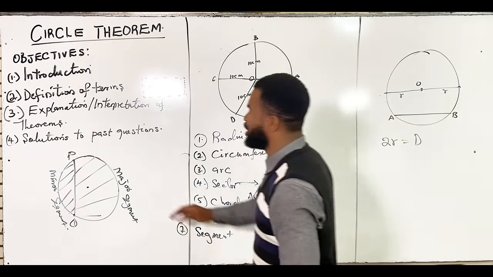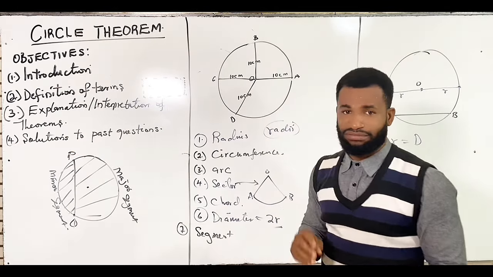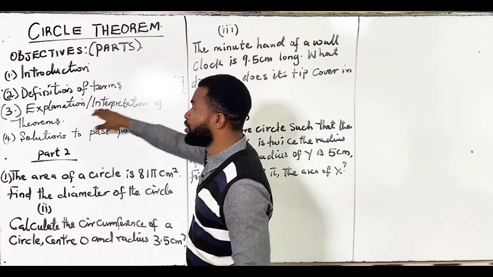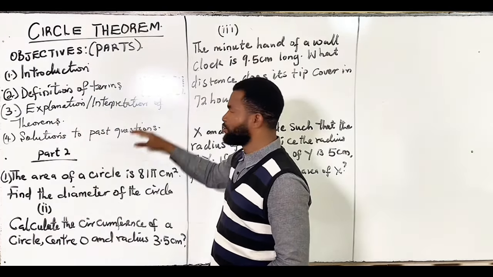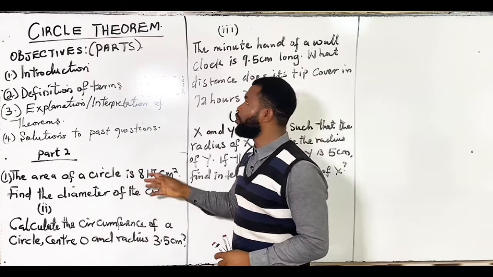Let's go to the next one, which is the explanation and interpretation of those theorems. Let's continue from where we stopped. Remember, we're still on the definitions. We've not started the theorems yet, so let's keep going. I want to give you the full video on everything about the circle.